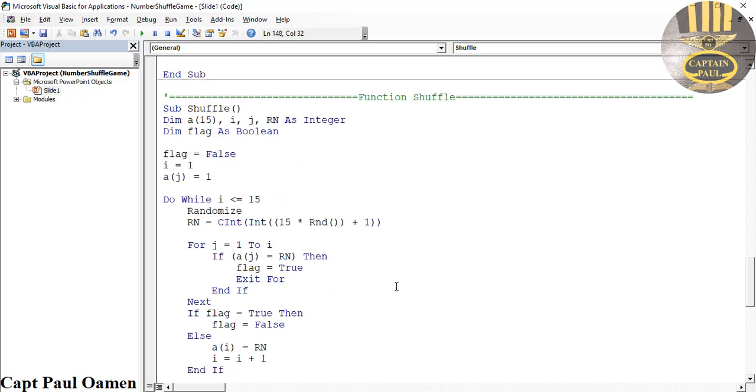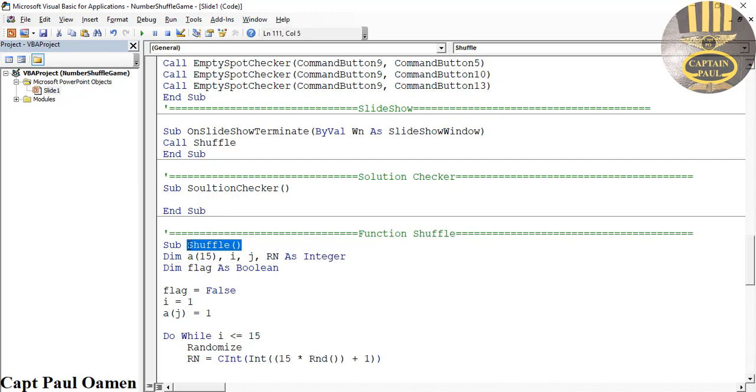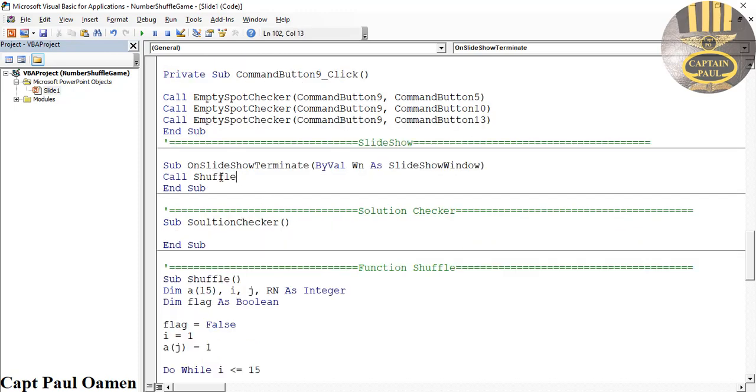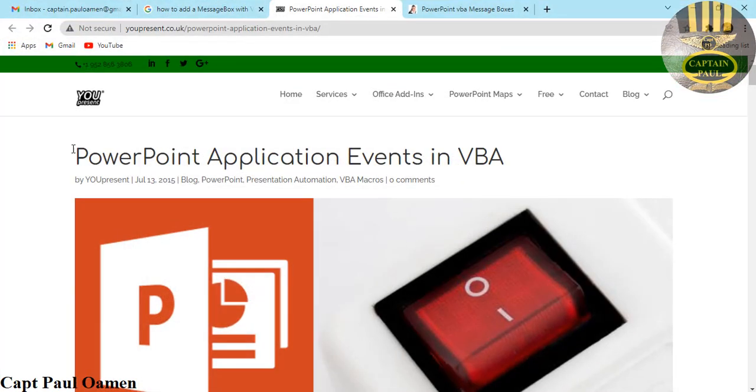Okay, so since I've already called this function inside the form load, it's called on slideshow terminate. That is when it opens up. I think there might be another one you can use, but this one seems to work for me. You guys can try out different types of application events there. Let me show you where I found that.